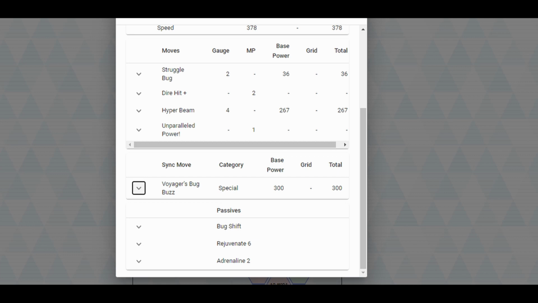Okay, so he's got a passive called Bug Shift, because we all know Hyper Beam is a Normal move. Bug Shift changes that to a Bug type move. He's got Rejuvenate 6, so after he syncs, he's going to get a full +6 on the move gauge. So when you are attacking with other Pokemon in your team, you can quickly use their attacks to reduce it to 0 on your move gauge.